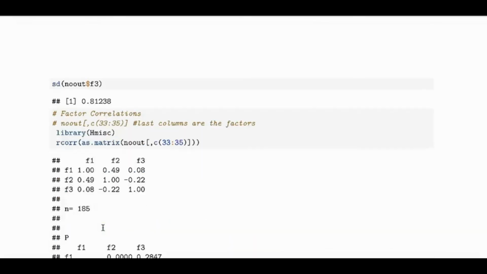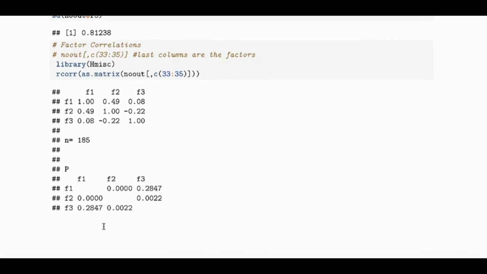The output from the FA function actually gave us the correlations here. So we had this already. What we didn't have was the p-values, and that's where the Hmisc function comes in handy. You can just put the data in there and then ask for the correlations, if you need the p-value. If you don't need the p-value, you can just use the previous one.